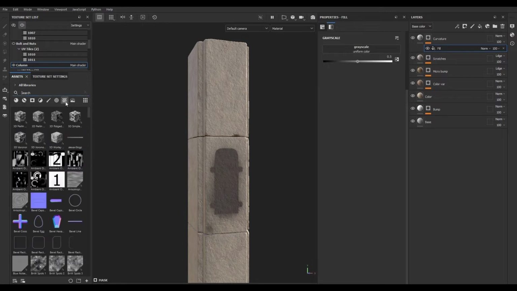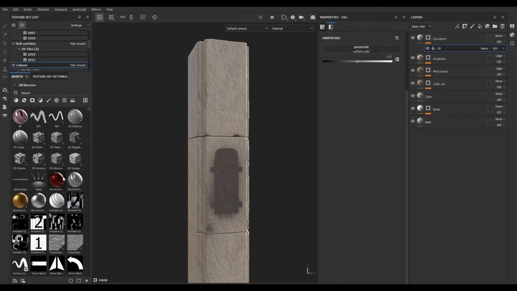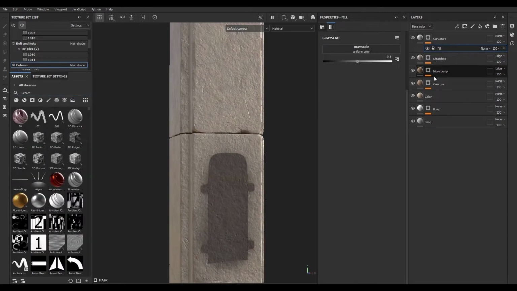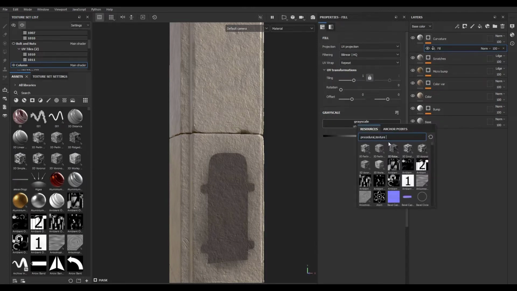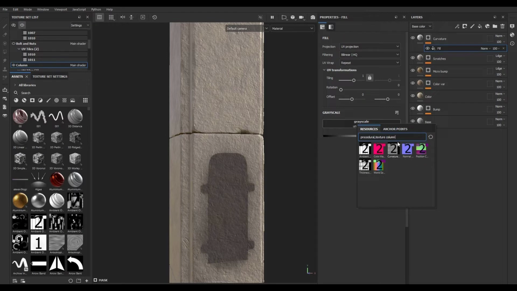Instead of using the regular texture, let's use a baked mesh map as a mask. So in here, inside fill layer, open up the grayscale. All right, now look at your material name. So that would be column. It's going to isolate the column baked mesh maps.